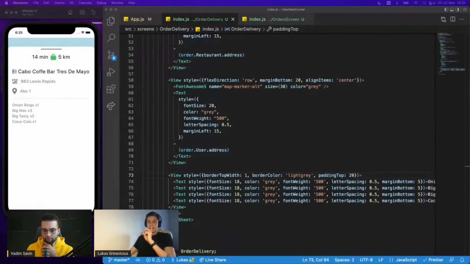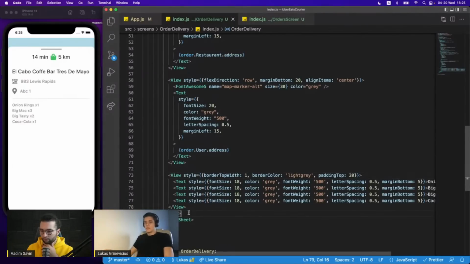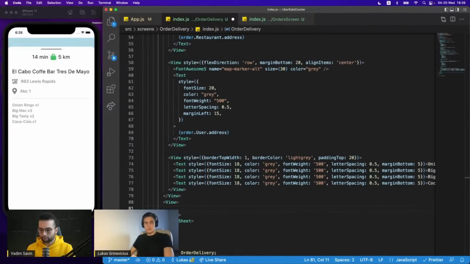Okay, and also let's add the button before. That's one last very little thing on the bottom. It's not going to take too much time. So let's add the button, and we will create the button ourselves. That way we create another view here. And let's see what the button needs. So, okay. First of all, it's going to be very green. Let's find that green beautiful color.